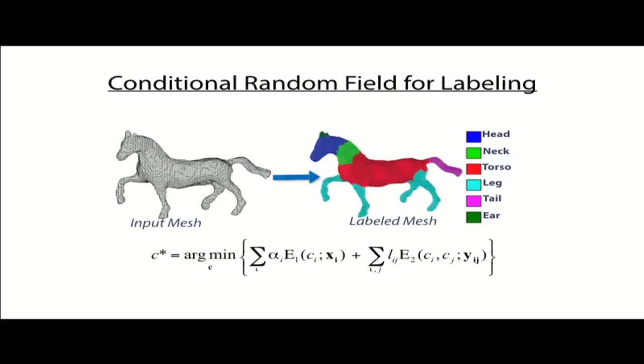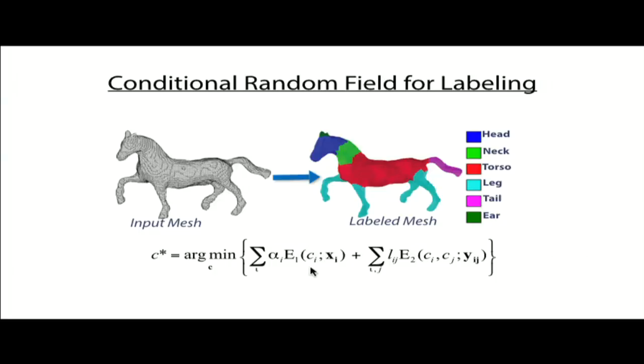And so we formulate this as a conditional random field, which has one term which says how likely each face is to match one of the 6 classes, and one which says, given a pair of faces, how likely they are to have an edge between them, that is, to be the same face or a different face. And I guess there's a paper you're supposed to read, so that has all the details of this.